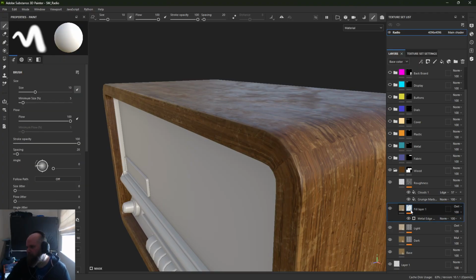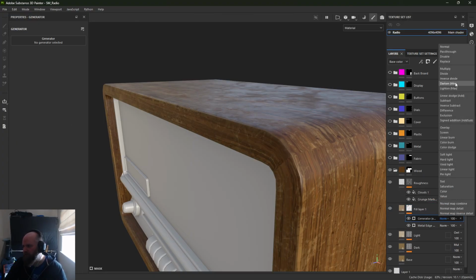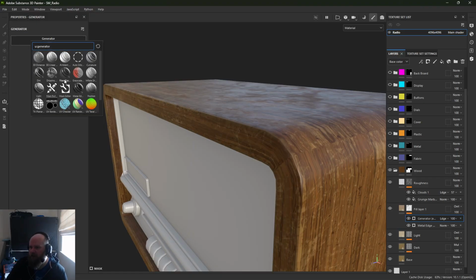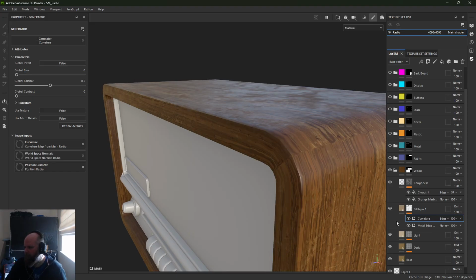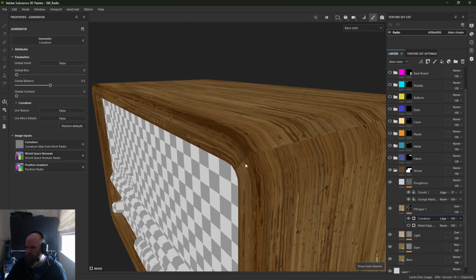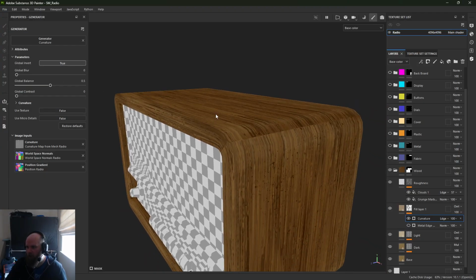And then I can add another generator on top of that. Make sure it's, again, linear dodge add so they can go through each other. And on this one, I can do dirt, for instance, or I can do fiberglass, or I can do curvature, you know. So let me do curvature. And again, I can see that this is basically doing it the opposite way around. I'm getting rid of the varnish there, but I want it to be only getting rid of varnish in the corners. I'm just going to make this a bit strong. Yeah, like that, kind of.